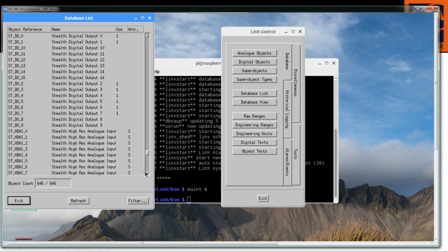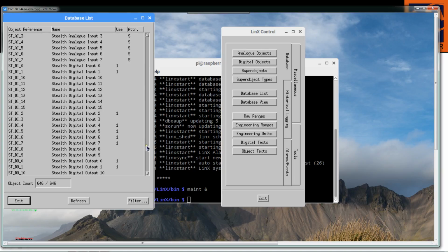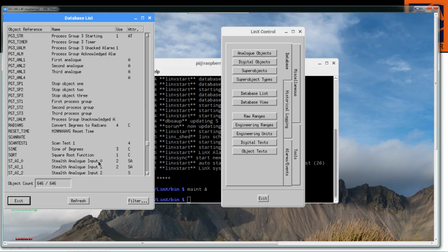For good measure, I've set up some high resolution analog inputs. The Cubloc 405RT has a high resolution A to D, so we can bring in values at 16-bit resolution. I'm not actually going to use those today, but nevertheless those are available in the future. And I started doing pulse width modulated outputs for analog, and then I realized that the Stealth board doesn't support any, so I gave up and basically abandoned that process. So if you remember, the first thing we want to do is set up the analog inputs. These are the two primary things that are going to give me data from the board.